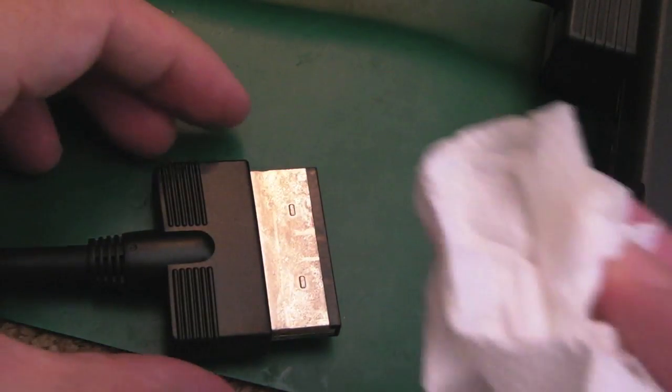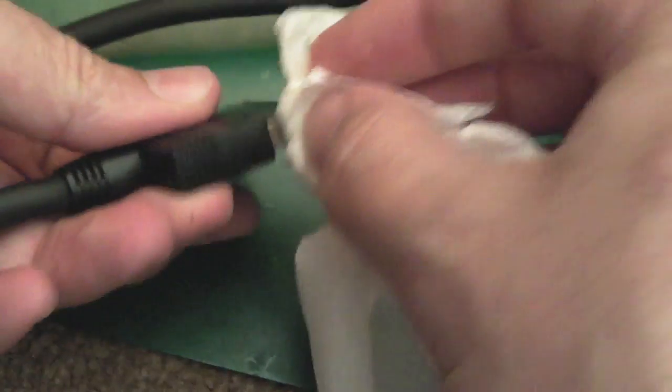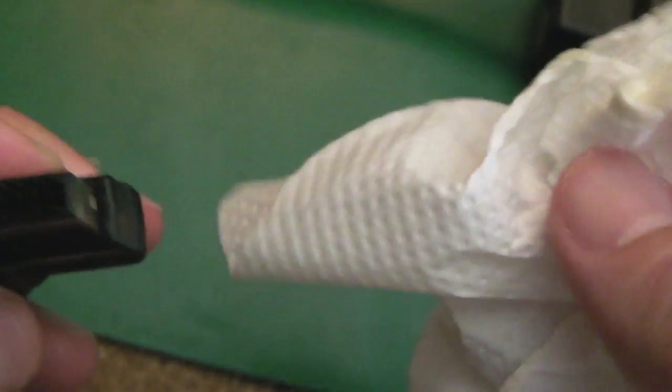And with the connector there, I use a bit of WD-40 for cleaning things like that. Can you see? It's got all that muck off there. I'll just go around and do all of the metal parts of that. Sometimes it's worth getting some contact cleaner, or even WD-40. I know there's lots of people out there who frown against using things like WD-40 because it's a solvent, but it also has a little bit of oil in there as well. But for connectors and things like this, it's generally okay. I don't know whether I'd use it in a cart slot. Some people do, and they swear by it.